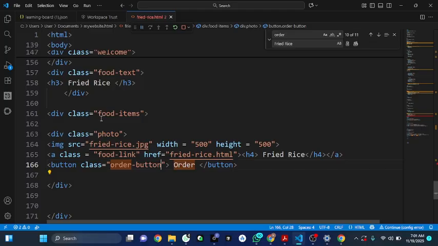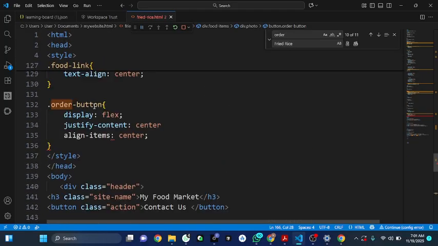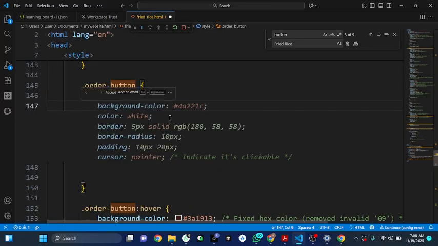Display flex. No. Let's come back here. Find out what's wrong with this guy. Align items center. Oh. Okay, so we've created the other button.